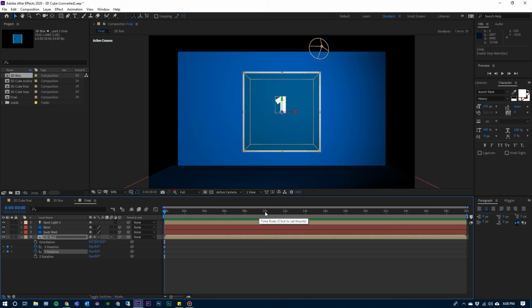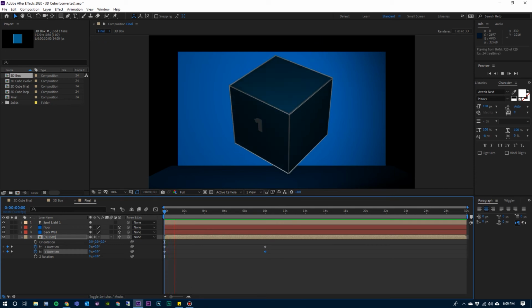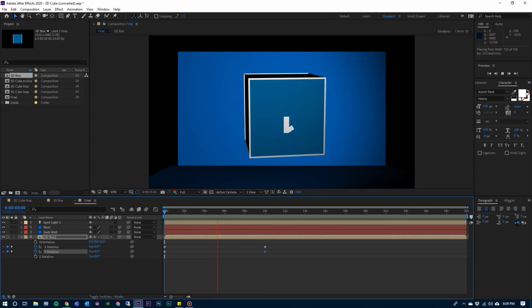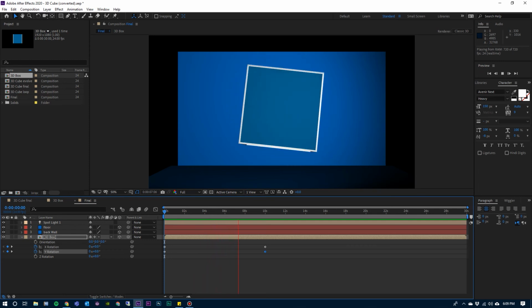I'm going to jump in 10 seconds right here, and I want both of them to do one full rotation during this 10 seconds. So I'm going to click on the 0 there on the 0x and type in 1 on X, and then the Y axis 1 on that, and let that render out real quick. All right, so we have that animation. I'm going to jump back real quick and take a look at it. Kind of cool there. You can see how the light is affecting that cube.